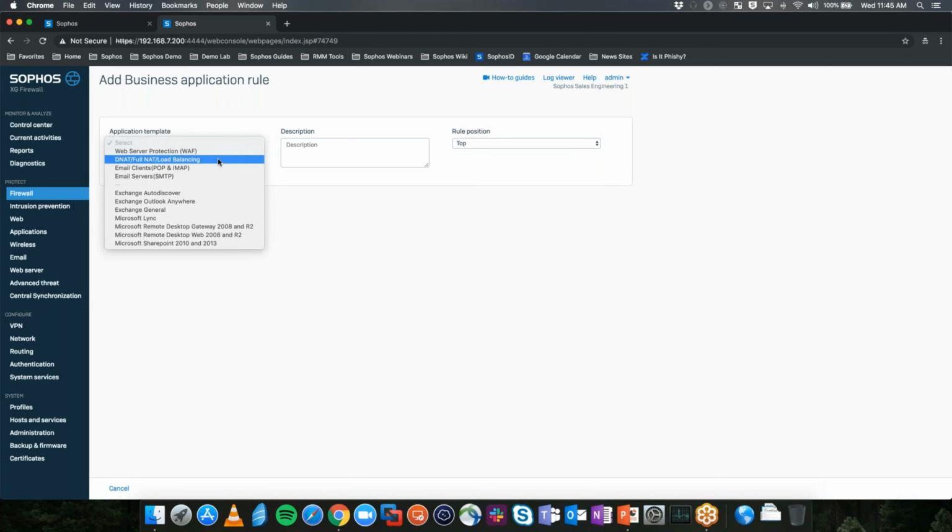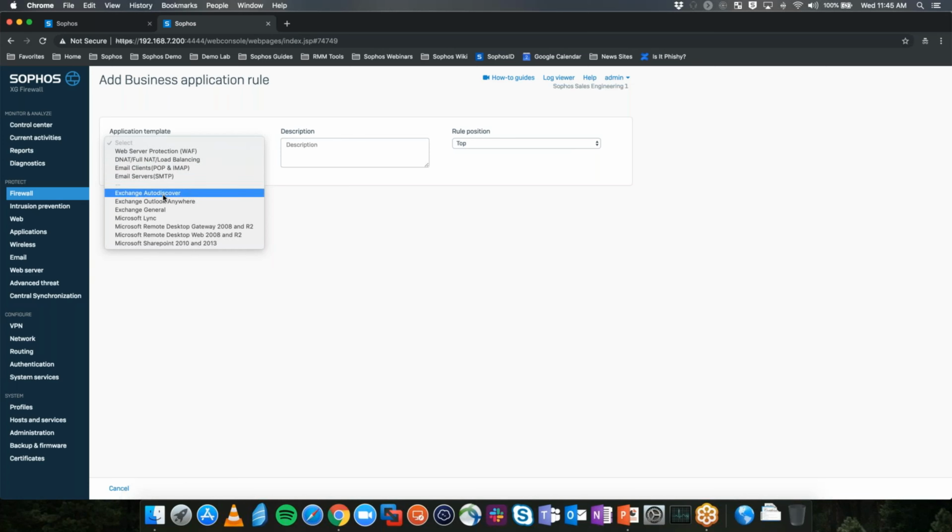If you are just doing basic NAT translation from the LAN into your WAN or any other zone from another zone, you want to translate that traffic, NAT translate it, that's going to be your DNAT, full NAT, and load balancing rules. You will see inside of here that this also has your web server protection, your web application firewall rules. It is also going to have your SMTP rule inside of here, as well as if you're doing any POP or IMAP. We also have some custom rules added in here.